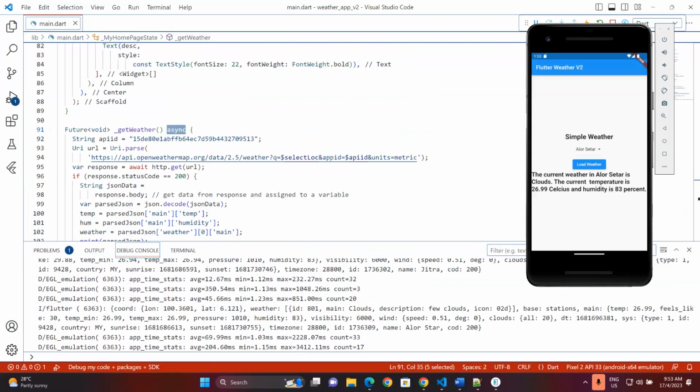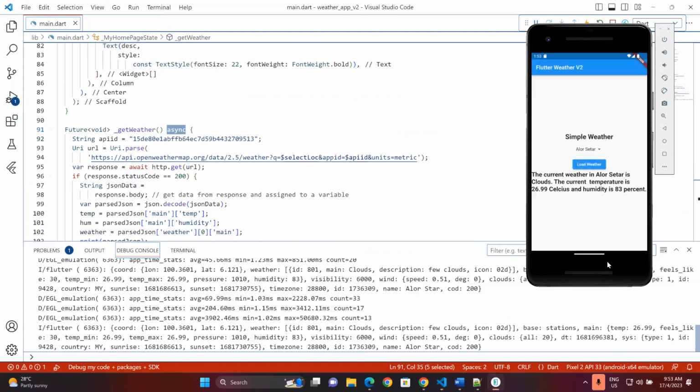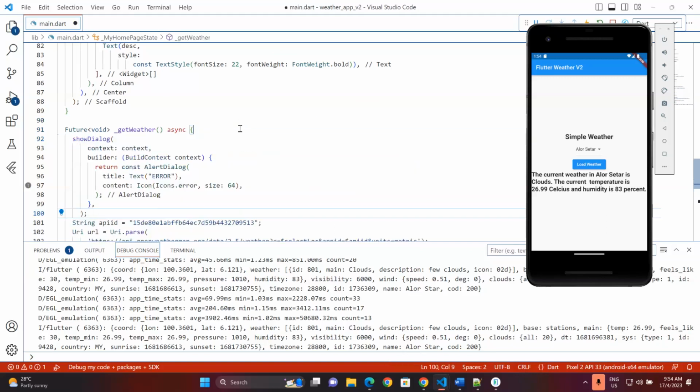So for the dialog window, for example, we are calling the API, but this is very fast, so you don't see much. You can use a progress bar, or whatever you want, to indicate that the operation is running at the moment. You can use an alert dialog, like the one that I use here. Let me just use show dialog up there.